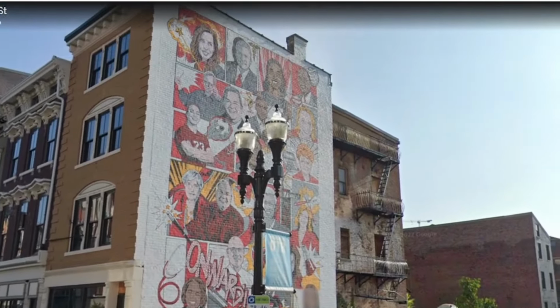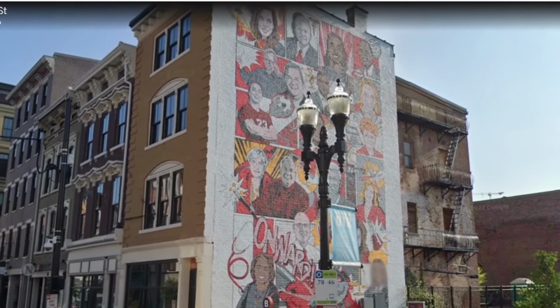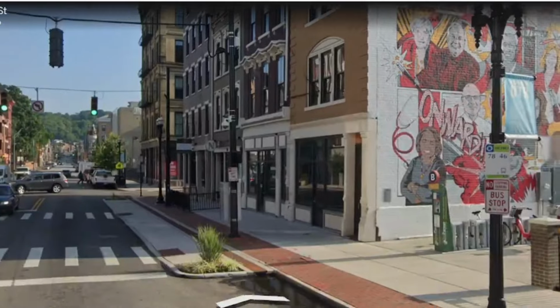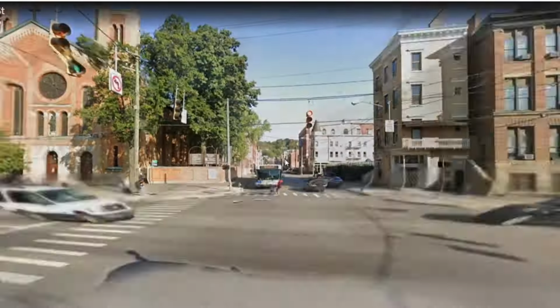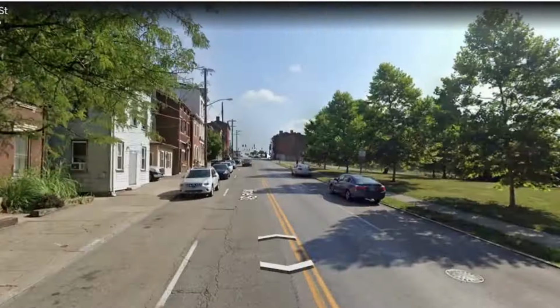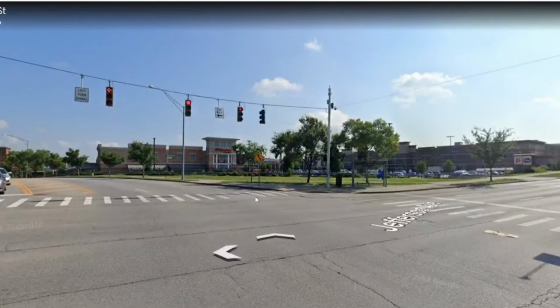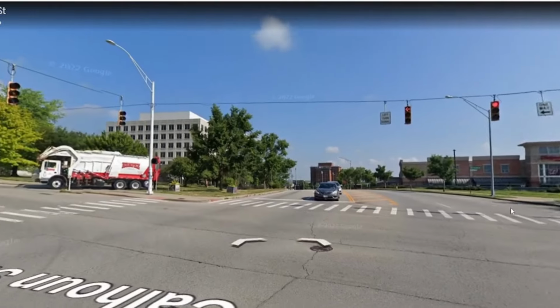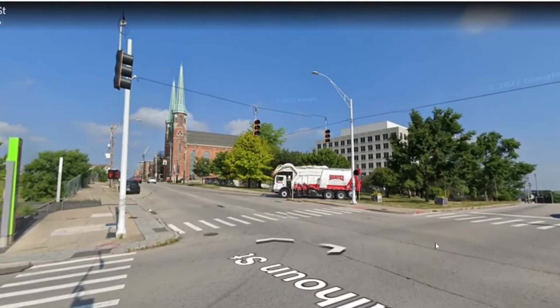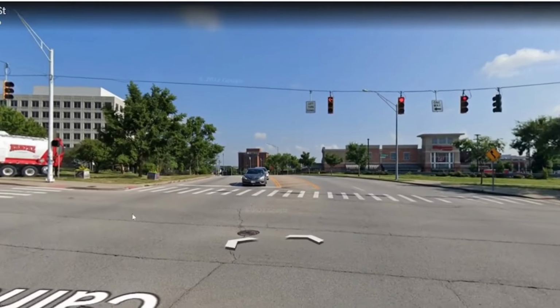Don't forget to check out some of the street art while you're in Cincy as well. We have some of the best street murals in the country, and a lot of them, most of them actually, were done by local artists. You can actually take Vine all the way through OTR up into the Uptown area, also known as Clifton. This is where you will find the University of Cincinnati. This is where you'll find the Cincinnati Zoo. So there's a heavy college crowd up here. Be aware of that.